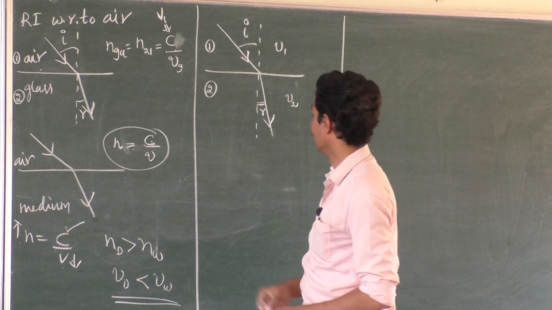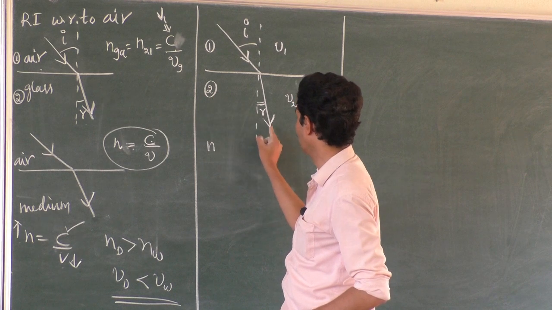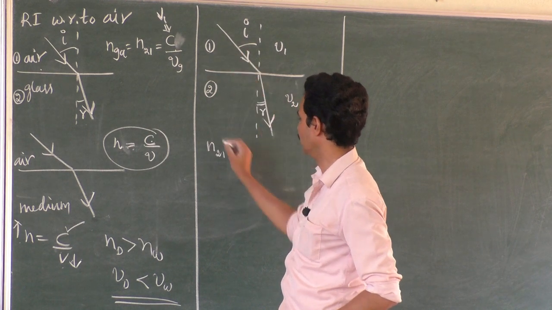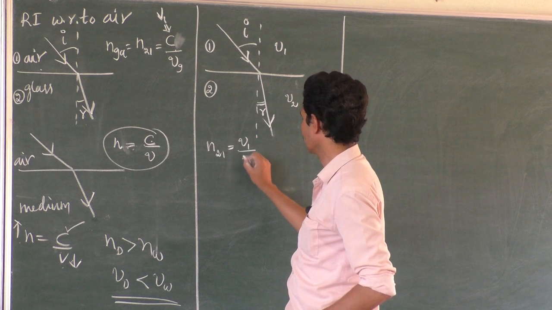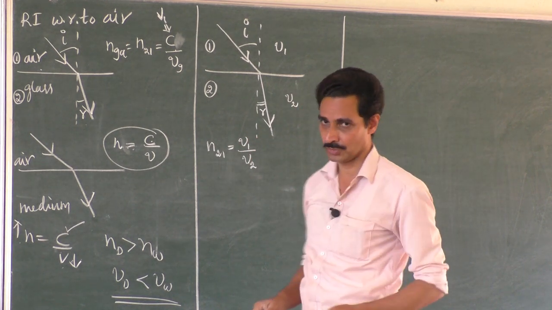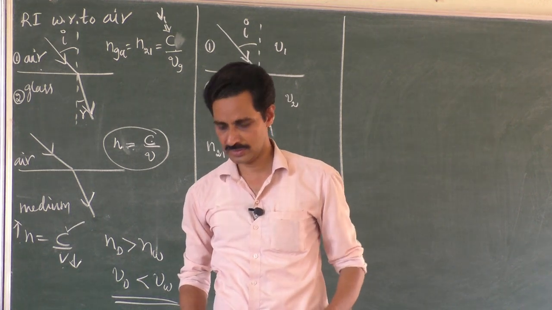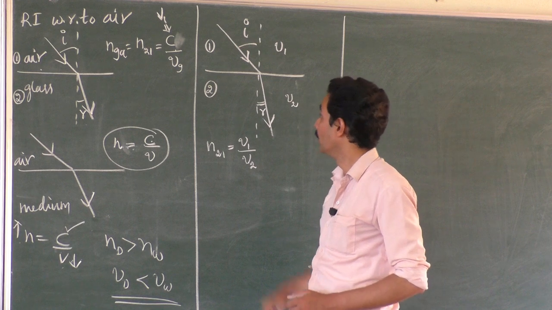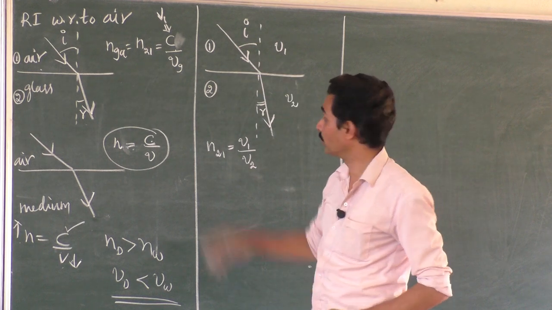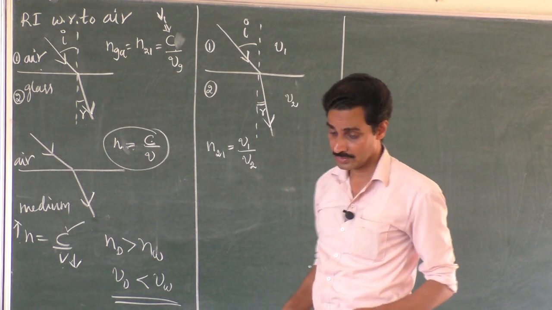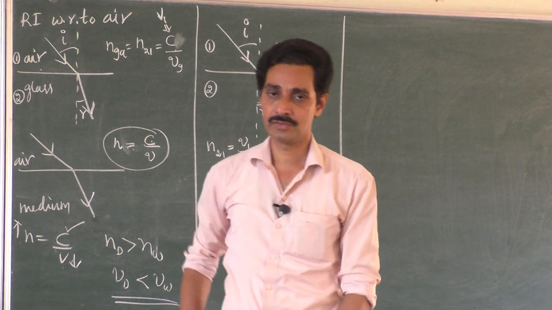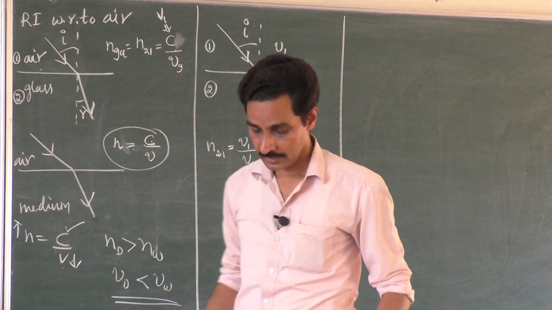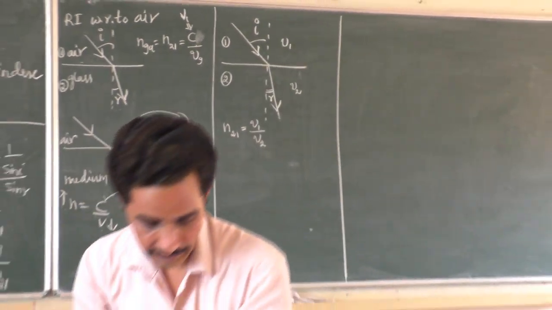Now, what is N, the refractive index of the medium where the ray undergoes refraction, the second medium, with respect to the first medium? It is the velocity of light in the first medium to the velocity of light in the second medium, that ratio. Right. Okay, this is the normal case. Now, take the first medium. Out of both, neither one is air. One is not air, 2 is also not air. Take the two media.